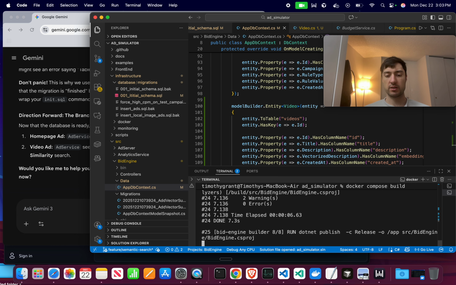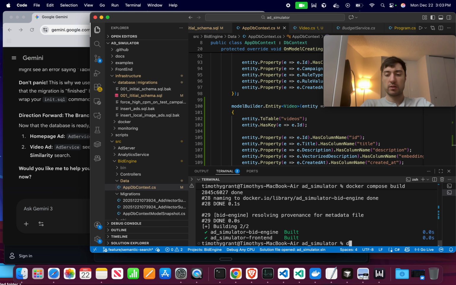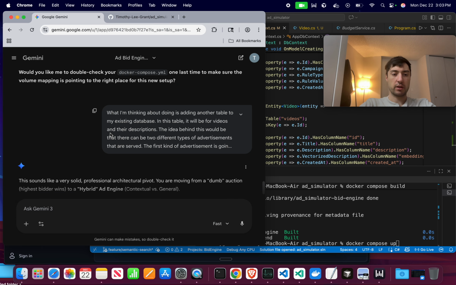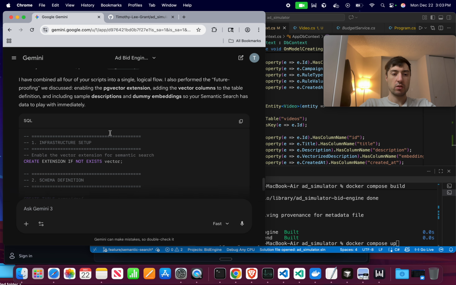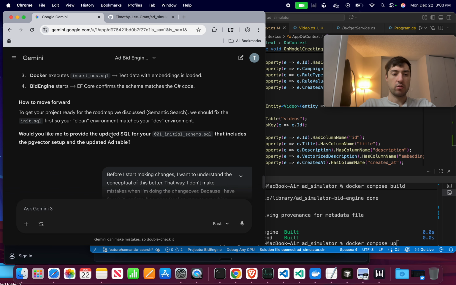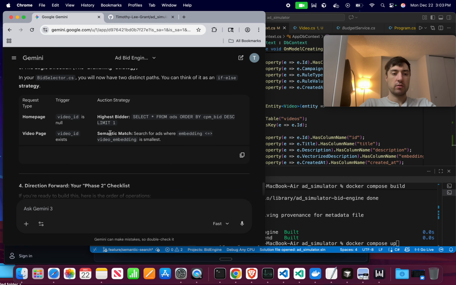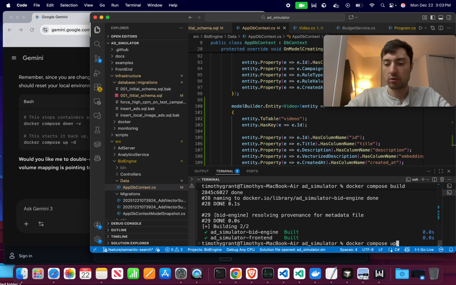Is it working? So far, no build errors. Okay, so now Docker compose up. Did it say that we have to do any special flags for the up command? I don't know where it said it. I thought it was at the beginning of this video or something. Up, and then in the background. I don't want it in the background. I want it in the foreground.